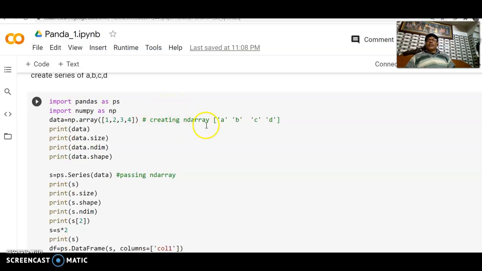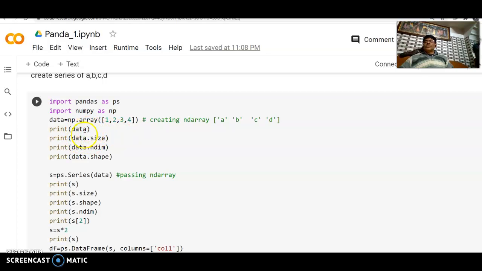So creating an ndarray, here I have given the numerical value. This also I'll do by changing the value to a b c d, and we will see that as well. Let me complete with 1 2 3 4 instead of this one, and then print data.